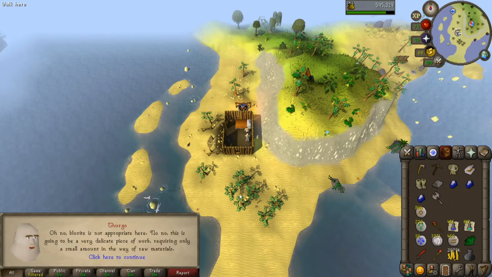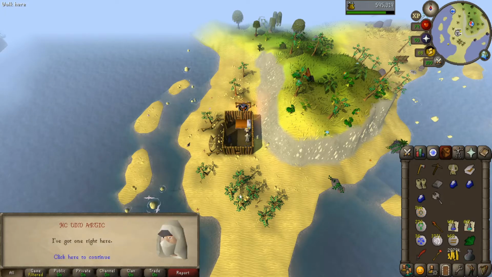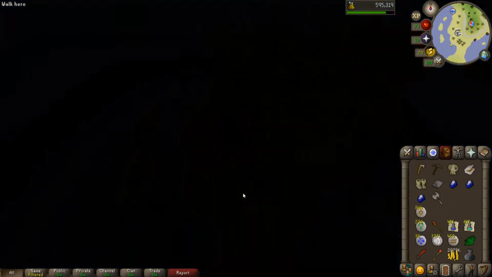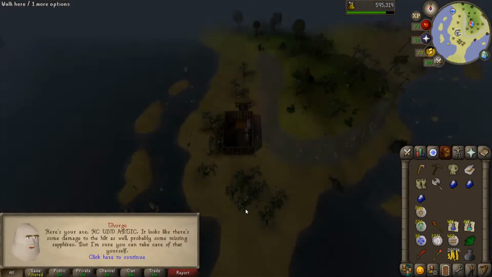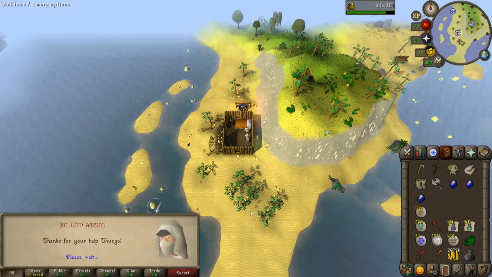No blurite this time. Not appropriate. So we're just going to need one iron bar. He can fix the axe easily enough. And then we can add the sapphires.